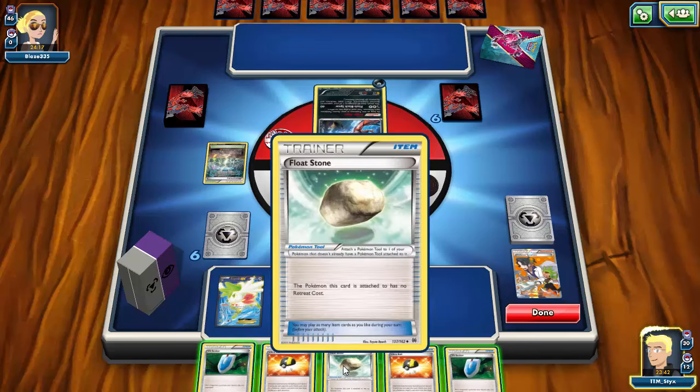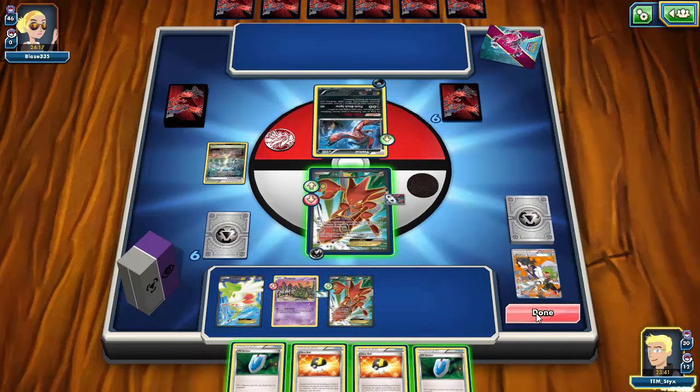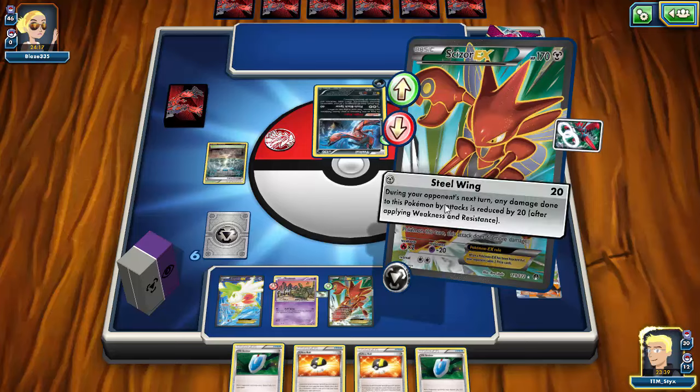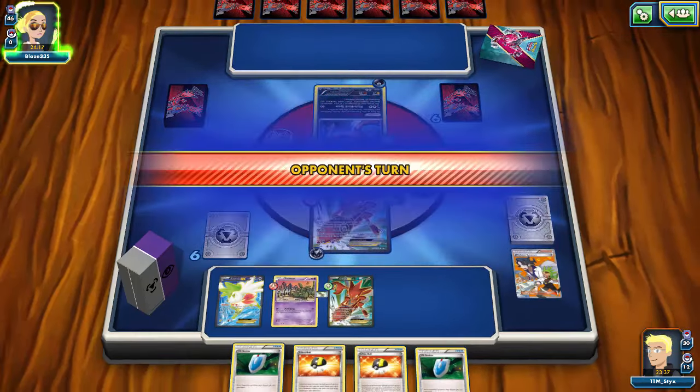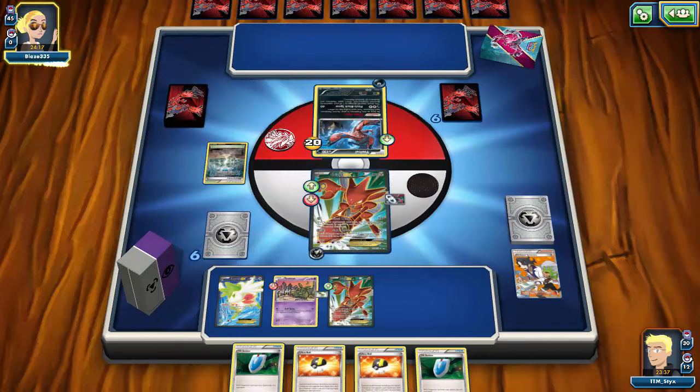So what I think I'm going to do is go ahead and play the Floatstone down on Trubbish, because there's currently no item hate right now. The Xerosic and Starling Megaphone have both been rotated out. And then I'm just going to go for the Steel Wing, because if my opponent can't get anything else down, I can knock him out with an Iron Crusher next turn, and I definitely have the Ultra Ball to be able to do that.